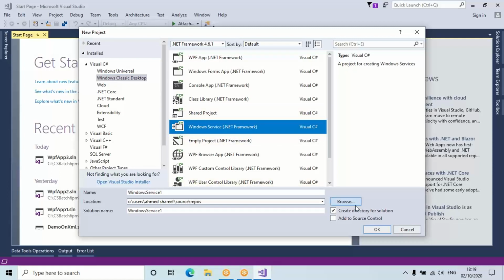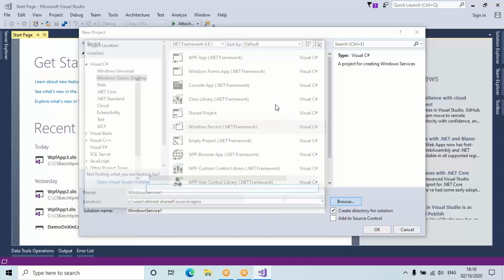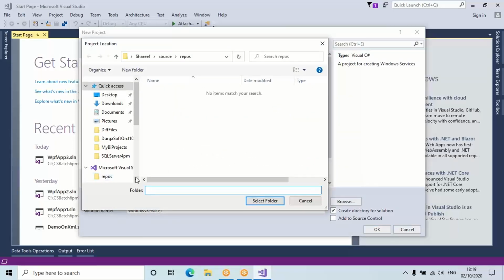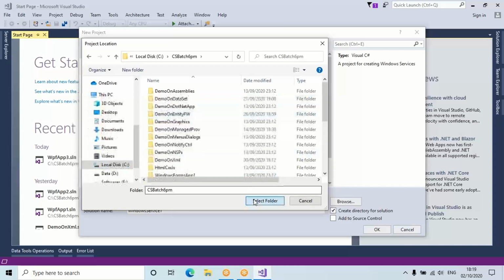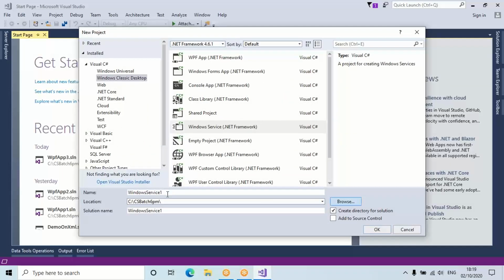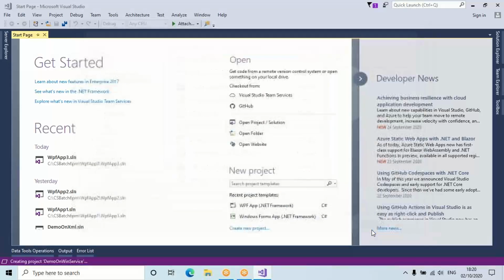Path, same our folder, C drive, Batch 6 PM. Select folder. And here I'll change the name to DemoOnWinService. That is the name of the project. Click on OK.